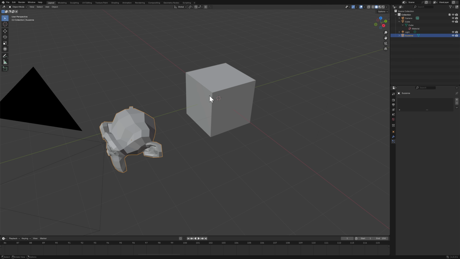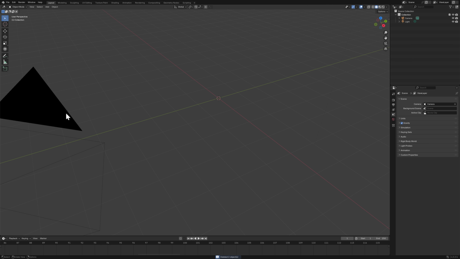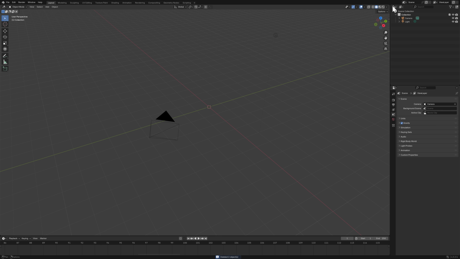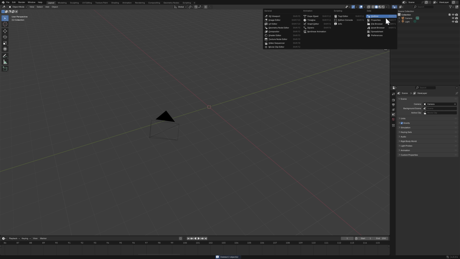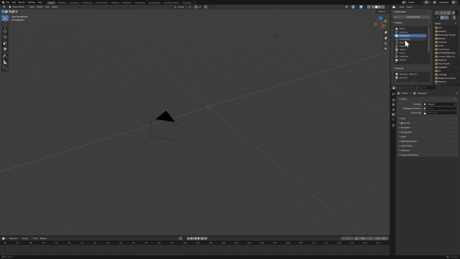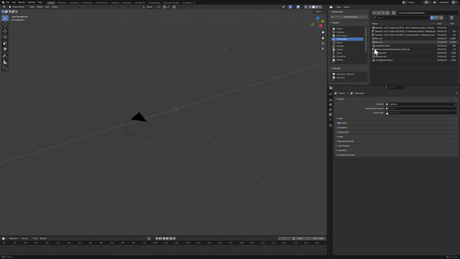Now we got another one that might be a little bit on the niche side, but it is very cool. So I'm gonna go ahead and delete these two objects over here, and I'm gonna switch this from the outliner view to the file browser view. And let's go over here into the downloads. By the way, this is one of those areas where that option to scroll would come in very, very handy. Instead, what I'm gonna do is come up over here.